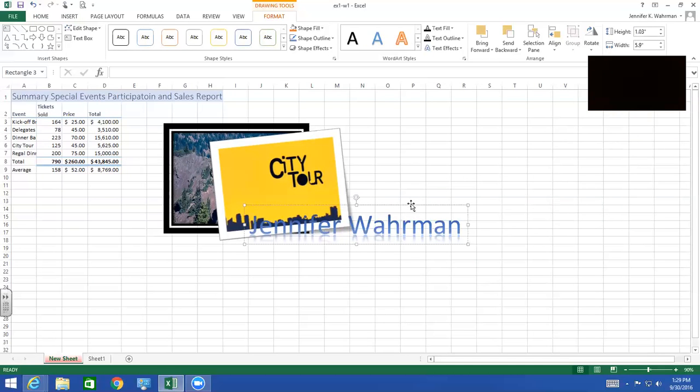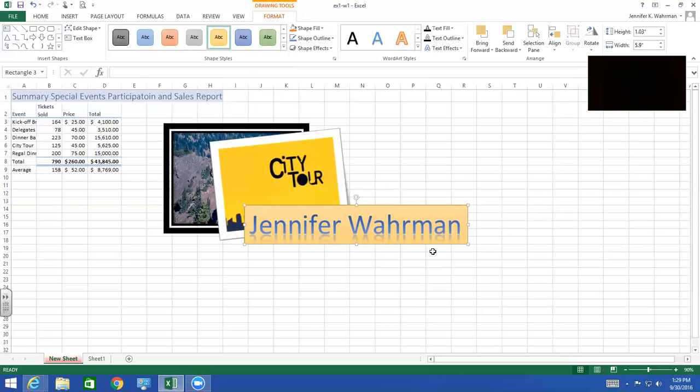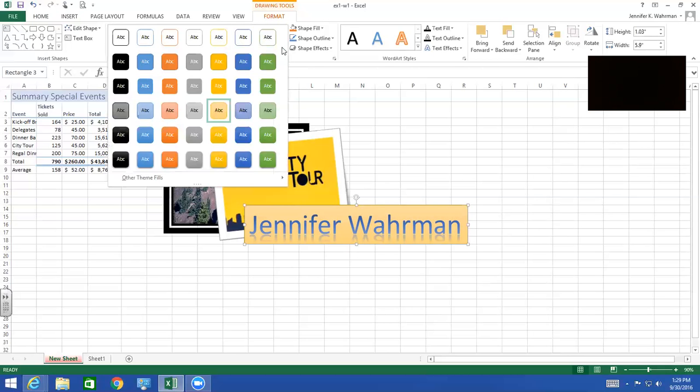So as soon as you create it, you get this new toolbar that shows up. Please just remember that the shape styles deals with the box, and the text styles, the word art styles, deal with the actual text. So if it tells you to format it and you just add a shape style, you're good. That's formatted.